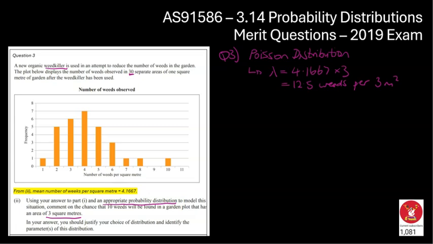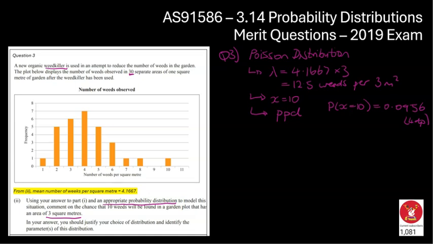So I'm looking for comment on the probability of the chance that there'll be 10 weeds. So that's exactly 10 weeds. So from the question I know that I'm looking for x equal to 10, and that's going to be in the probability distribution mode. So that's the exact point mode. So the probability that x will be equal to 10, when I plug that into my graphics calculator, if you're not sure how to do that, let me know in the comments and I'll reply with a video explaining how to do that. But I got 0.0956, and I rounded that to 4 decimal places there. So I've done the math part of it.